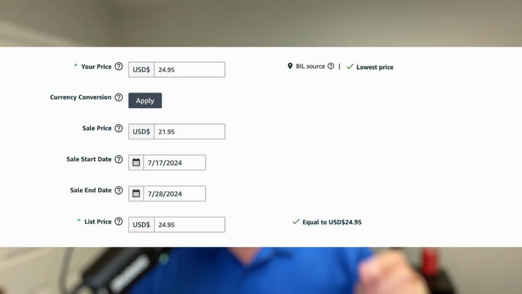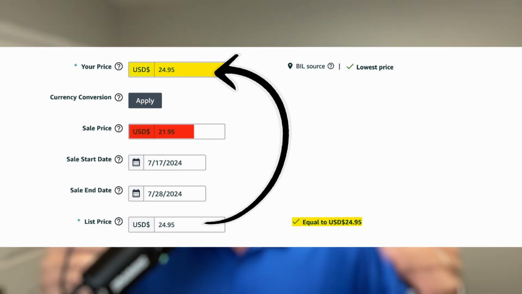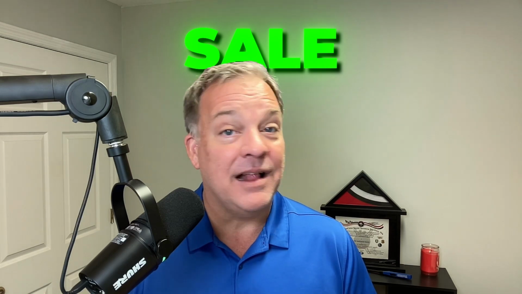So typically now when you're editing a listing for the list price attribute, Amazon by default suggests and recommends that that value be equal to your price, not the sale price. But I get that confused because your price is your everyday selling price, S-E-L-L, sell, not sell, S-A-L-E, as if it's on sale. All right, you tracking, following with me? It can get really confusing, right?